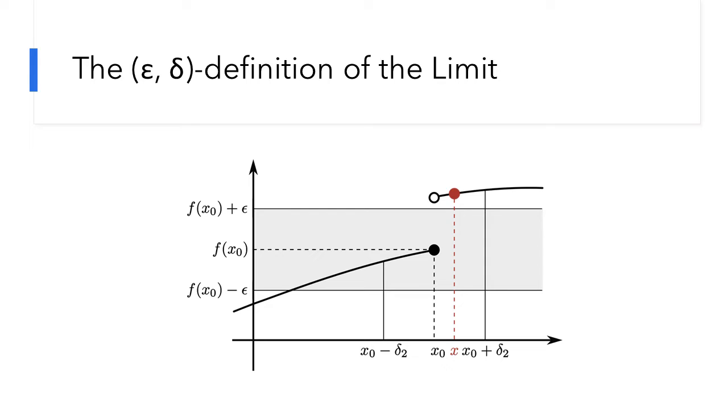Here we have an example where we can intuitively see that the limit does not exist, because as you approach x0 from the positive and negative directions, the value that it approaches is different, therefore the limit is undefined. But the epsilon-delta definition helps us quantify why this is true. As you can see in this discontinuous example, we can choose an epsilon that is sufficiently small such that within the range of deltas there will be outputs that are outside the range of epsilon. So by the epsilon-delta definition, the limit does not exist at x0 on this function.